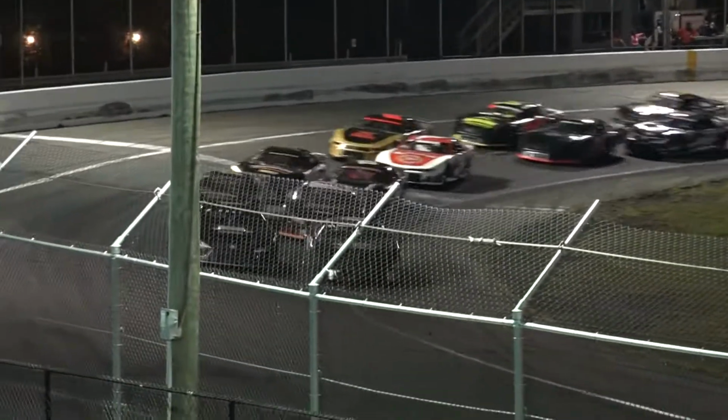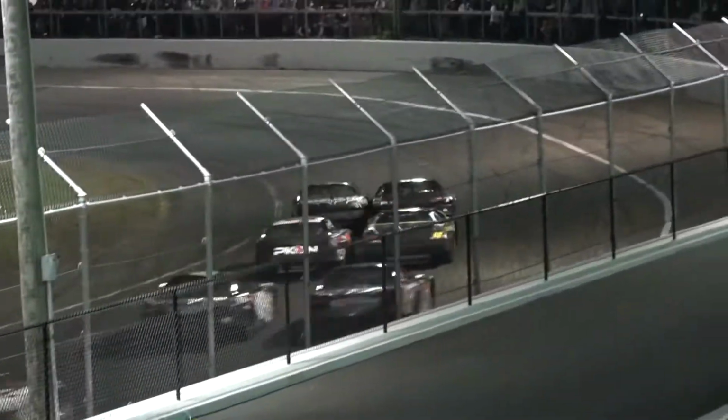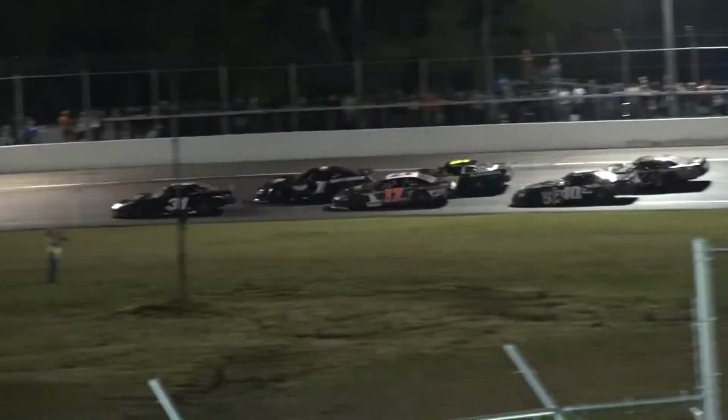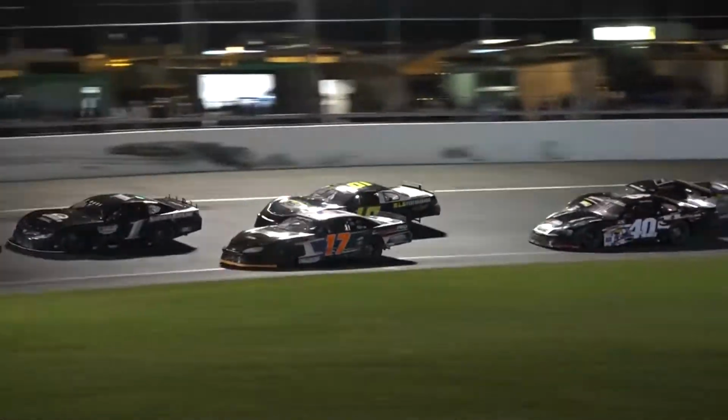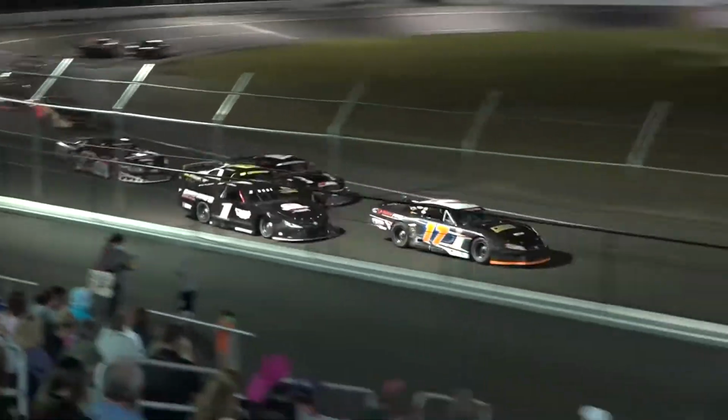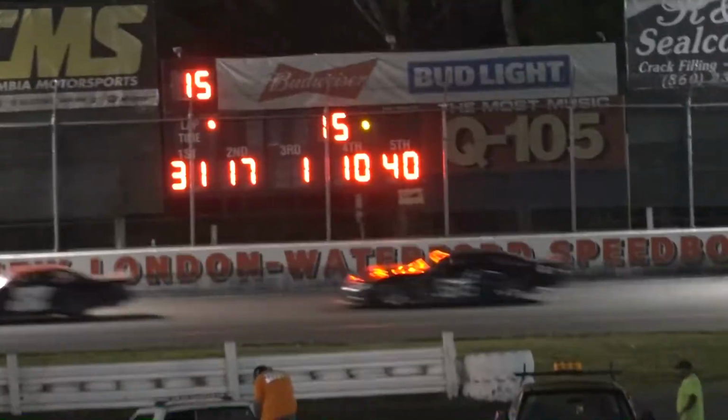As they roll off of turn number 4, we're back underway. Morgan with a half a car length advantage, Rose trying to hang on up top as they hit turn number 1. So Ryan Morgan gets the lead as they go down the backstretch, Rose in the second spot. When they hit the line this time by, we'll be halfway home. And Ryan Lynham doing all he can, a little bobble for Rose, and that allows Jason Palmer to scoot in to second. Here comes Mitchell, trouble for Lynham up into the outside wall.